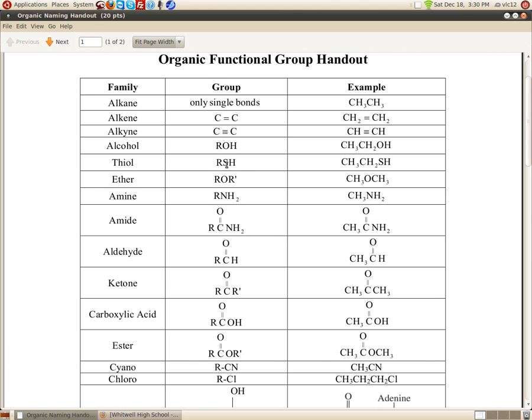Now thiol, notice that anytime you see thiol, T-H-I-O, that is always going to be some type of sulfur. So what you need to remember is with thiol, it's just basically if you see a sulfur, S-H. But I want you to be leery, just basically this, if you see sulfur, I'll actually call it a thiol.